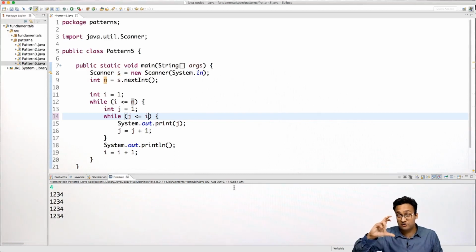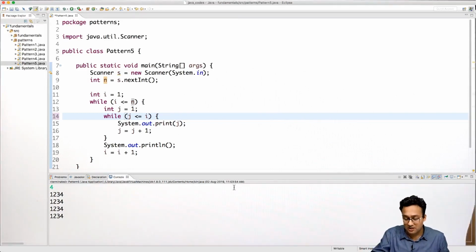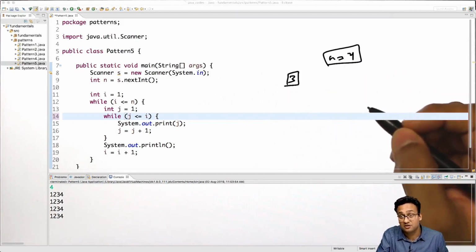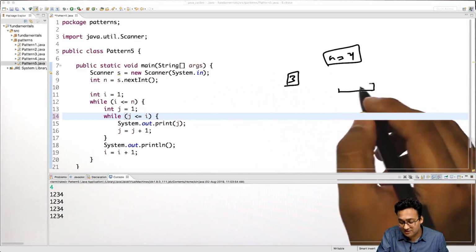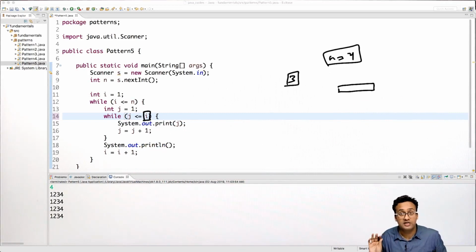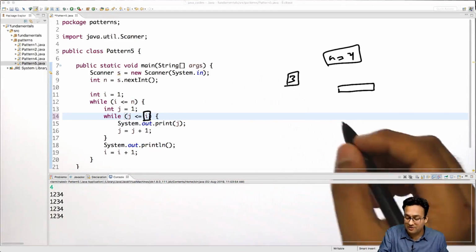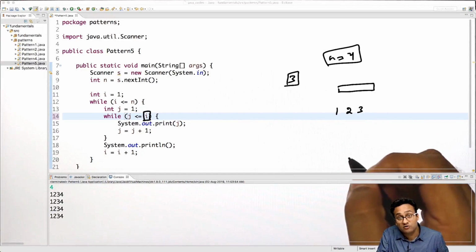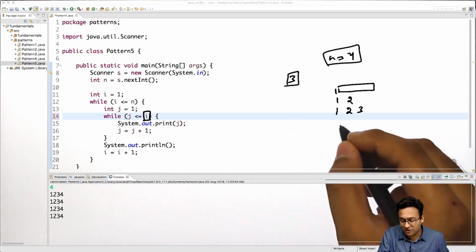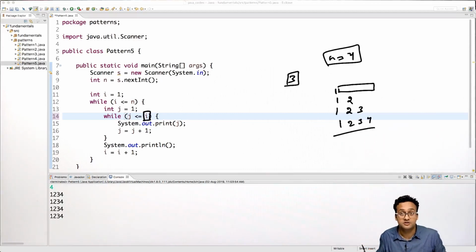So we have n rows, ith row has i columns. What do we need to print? The column number. That's it. So what's going to happen is, in the third row, let's say n is 4, you will have only 3 entries, because the loop is going to run only 3 times. Starting from 1, it will go till 3, at 4 it will stop and it will print 1, 2, 3. In the second row, it will go till 2, so it will print 1, 2. In the first row, it will print only 1. In the fourth row, it will print 1, 2, 3, 4 because it has 4 columns. And that's exactly what we need.